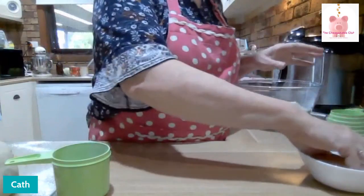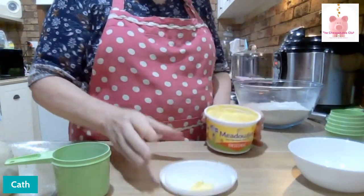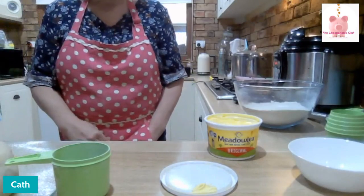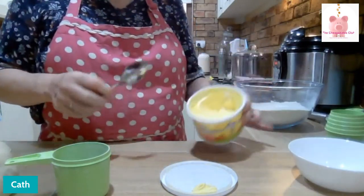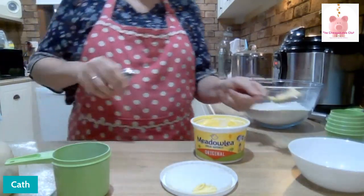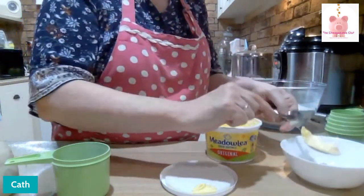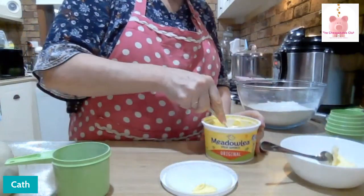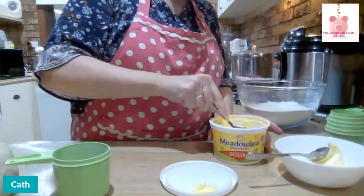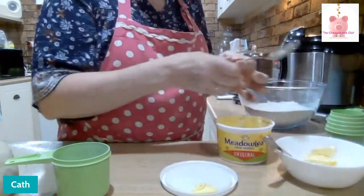Now, 6 tablespoons of melted butter, or 6 tablespoons of butter melted. Where's my spoon? I'm using margarine because I have it and it needs to be used up. And yes, I know this isn't a measuring spoon, but I use this spoon. I make this cake all the time, and I use this spoon to do that measuring, so I know what it has to look like. If you are making it for the first time, measure it.